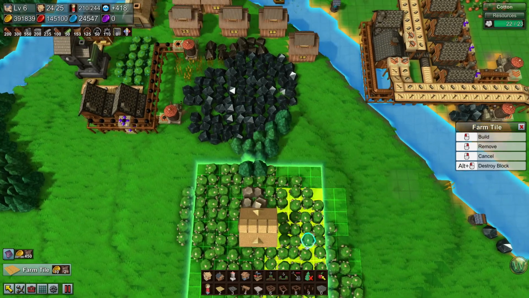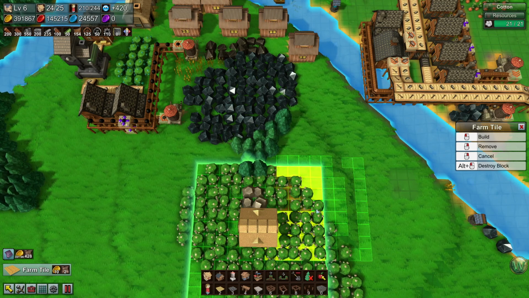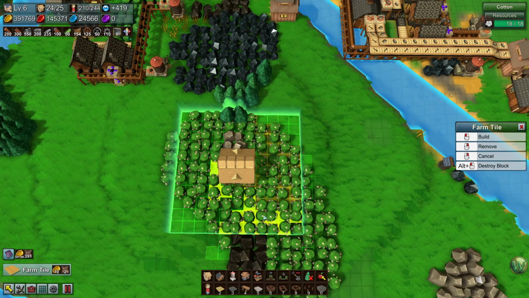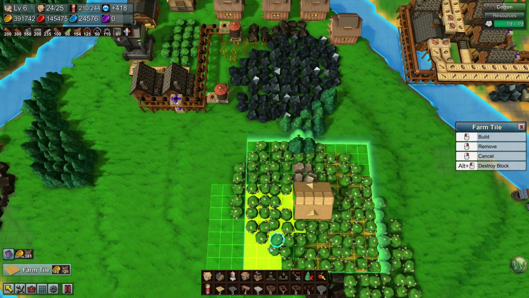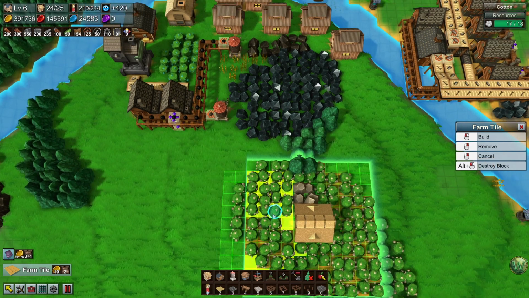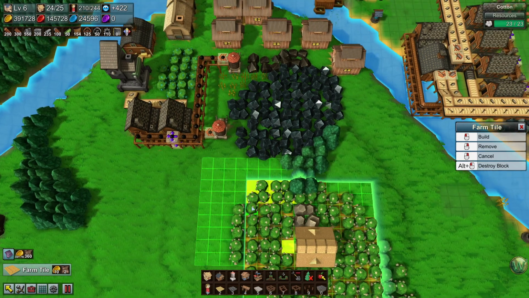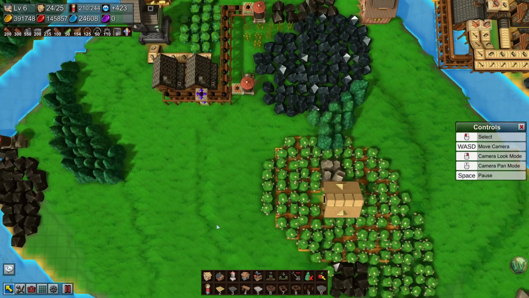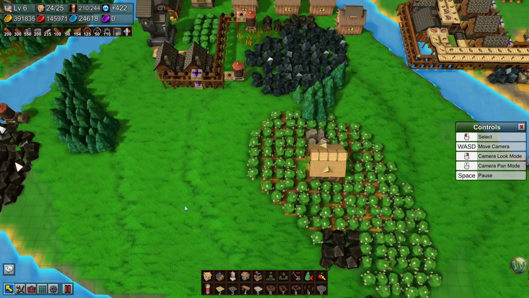Farm tile. And we have some that we aren't going to be able to farm tile, but I will just leave them there. Doesn't hurt anything. I'm just going to farm tile all the ones that are planted that I can farm tile. Missed this one. How did I miss that one? And then if I need more, I'll put more down. I'll plant more.